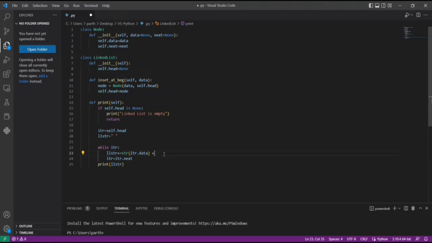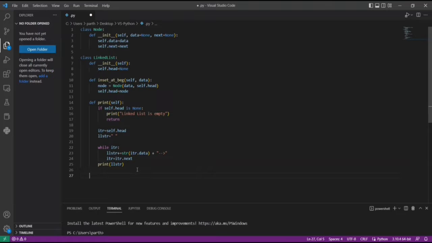And we can also use some good symbols to represent it. And then we will increase the value of the iterator, because iterator will become iterator.next until we reach the last node. And then when we reach the last node, when this while loop ends, then we will print the llstr. So yes, that is something.